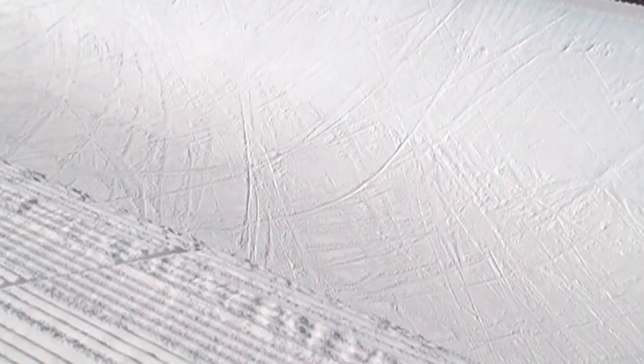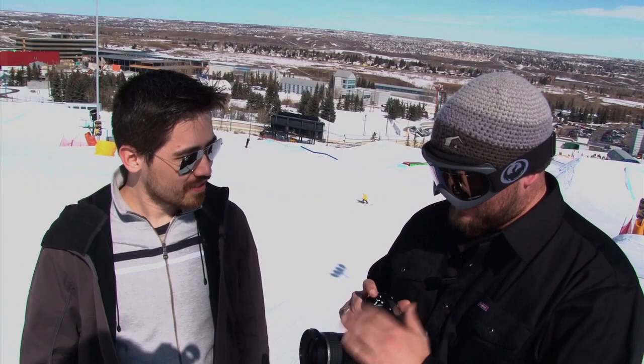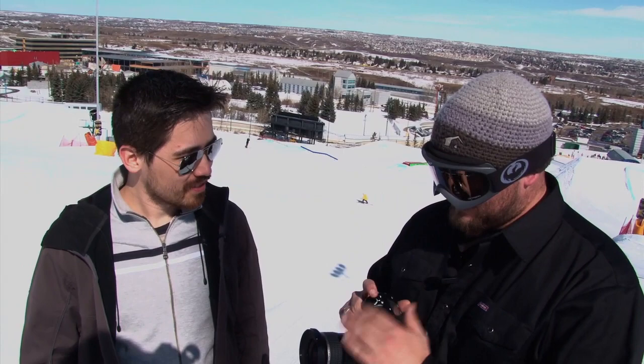We've moved over to the half pipe here and it's a bit different now because we've got sunlight right on our snowboarders — direct light hitting them. We're going to supplement that with the K5600. Basically we're just going to add a little extra fill underneath and help them pop from the sky. We've switched to the focal plane shutter because we're going with fast shutter speeds now — probably a four-thousandth of a second — real shallow depth of field, just to freeze these guys right in the air.